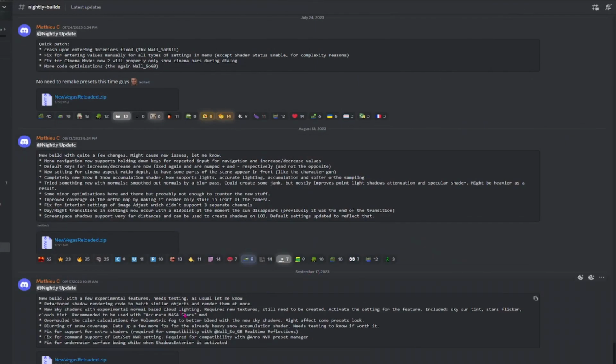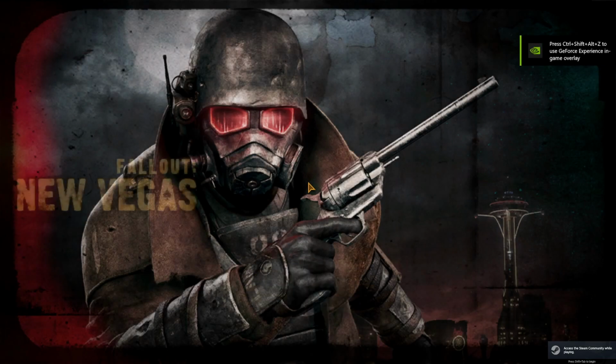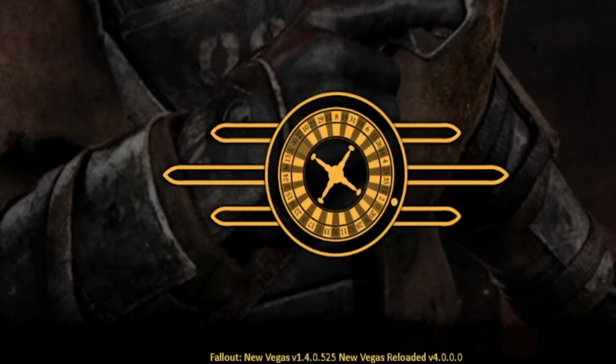To install New Vegas Reloaded, you have to go to their Discord server and download the latest nightly build. Then you can add it to Vortex or Mod Organizer 2 like any other mod. You'll know it worked because a watermark will appear at the bottom of your screen when launching Fallout New Vegas.